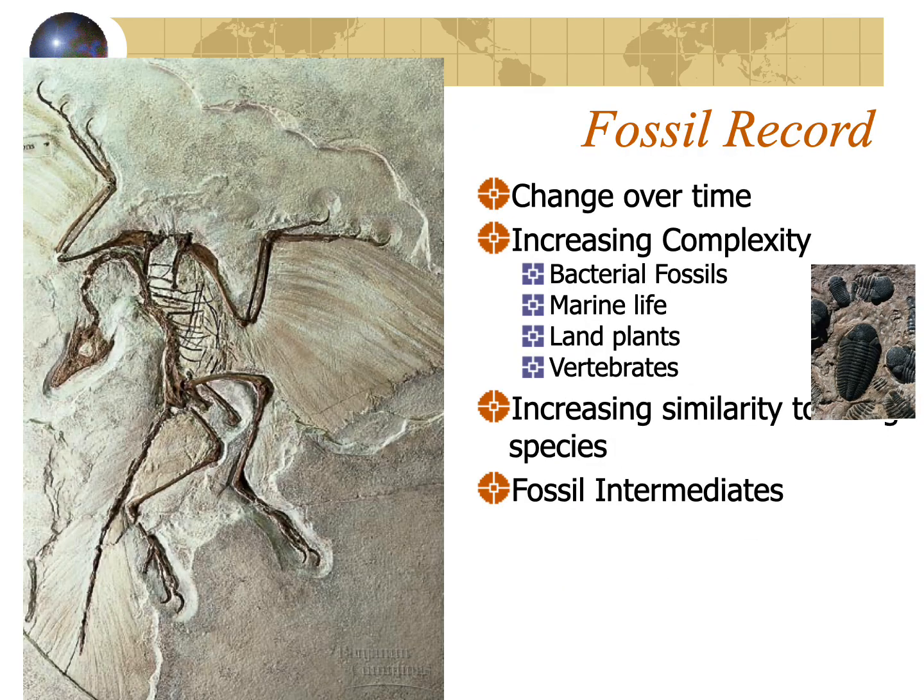We also see evidence of evolution in the fossil record, that there's been lots of change over time, that the farther back you go into older and older sediments, the less they look like modern animals. Farther and farther back, till you get old enough fossils where all it is bacteria. And then later on, you start getting some marine animals and eventually land plants and then vertebrates. And in addition, we get some fossil intermediates, things that don't look like any organisms alive today. Here's an example of an animal that looks like a half bird and half reptile.